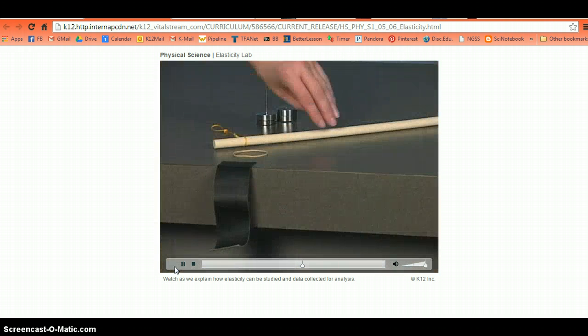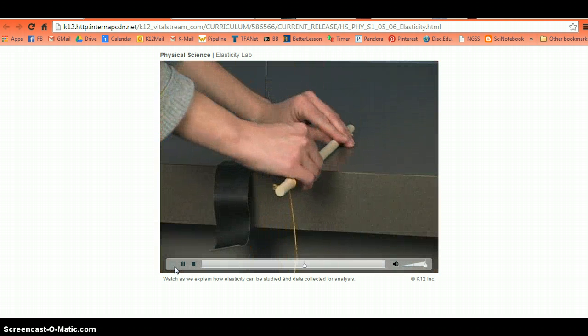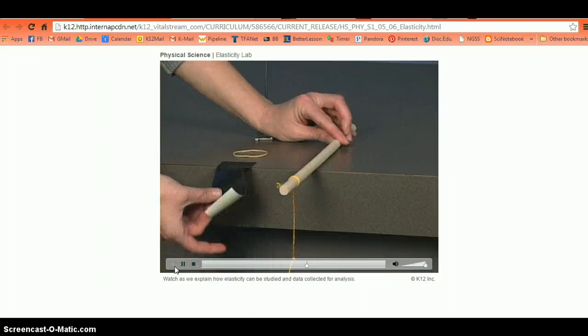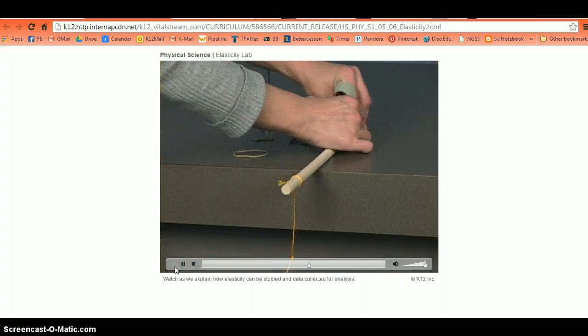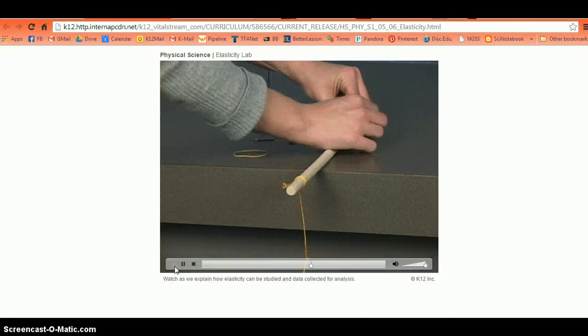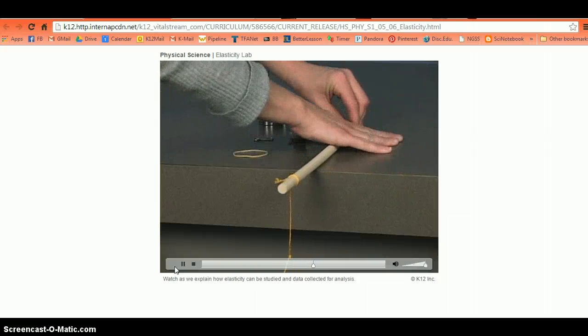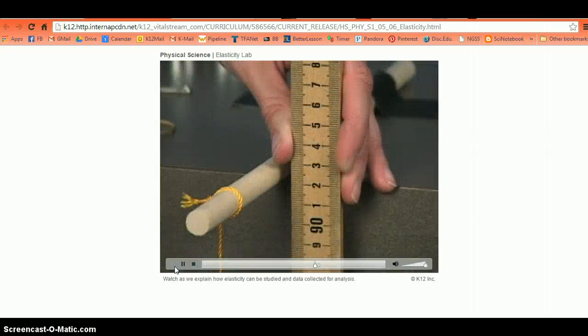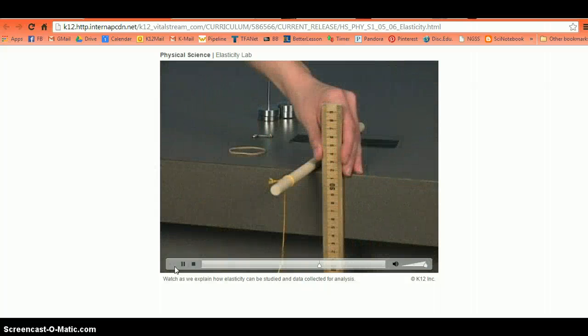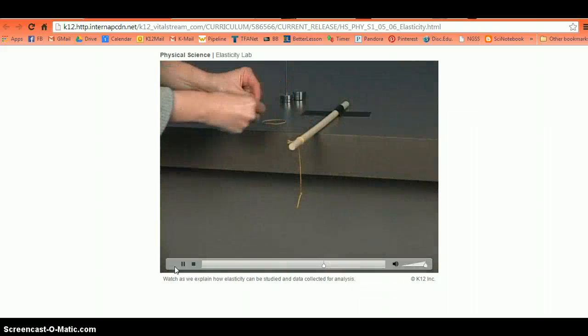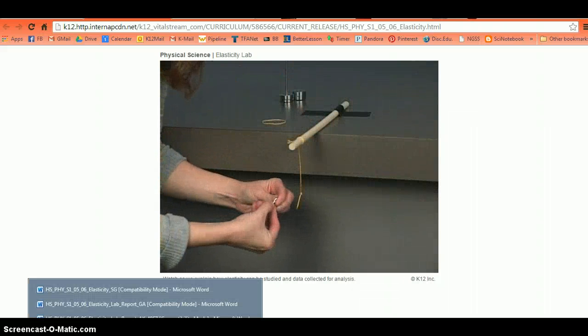Now it's time to set up. We can secure a dowel rod with a length of string attached to the edge of a countertop using tape. The dowel rod is secure and stable. There are more than 50 centimeters between the dowel rod and the floor. This space is needed for the stretching of the rubber band. We then tied a ring hook to the free end of the string.